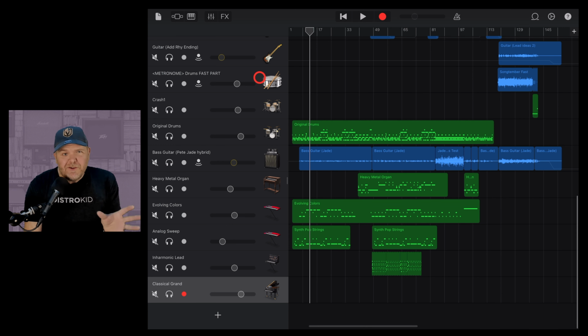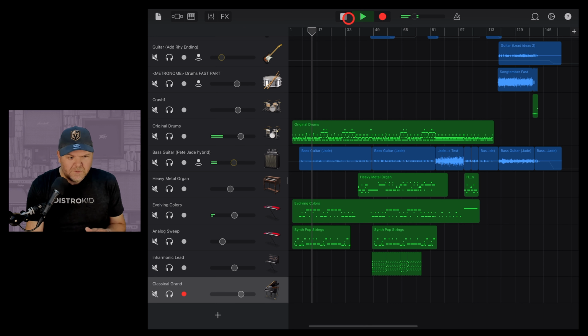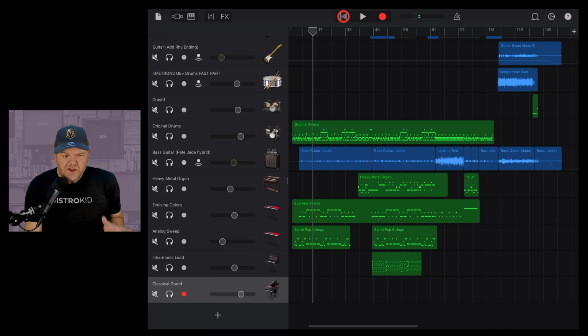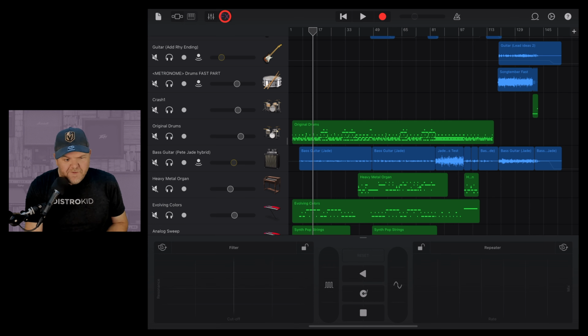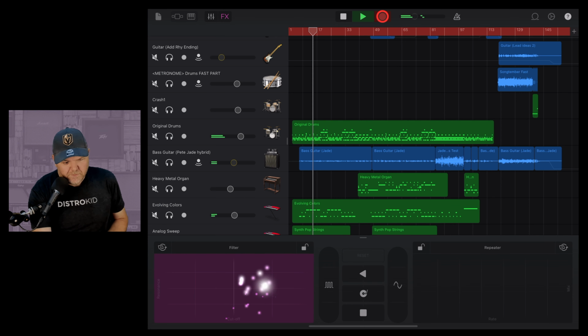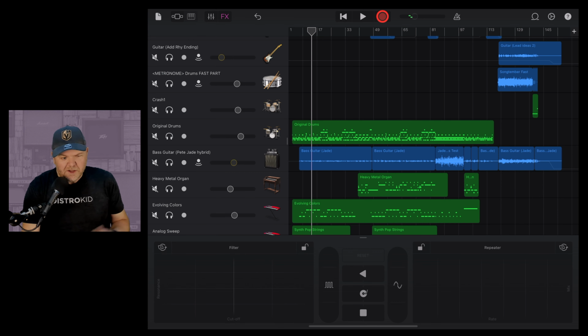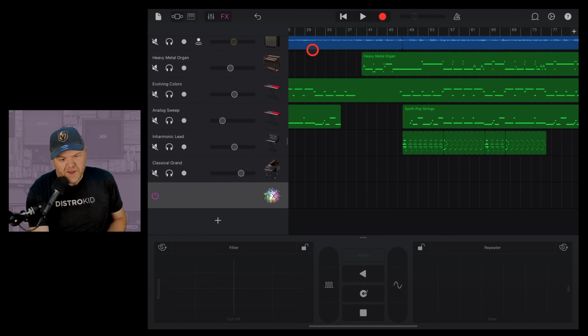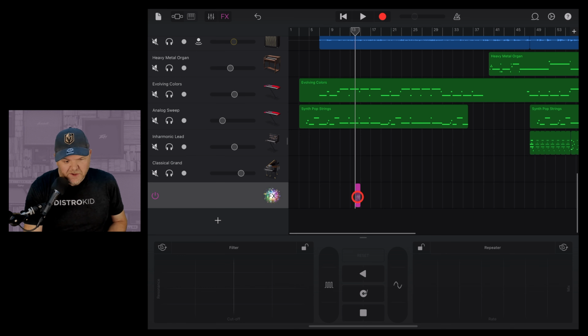Now, if you've mixed too loud, there's a little workaround, a little hack, and it's called the FX volume hack. So if you're playing your track here, and you find you've mixed it too loud, what we can do is hit the FX button here, just hit record. Twiddle something around with the FX because we're not going to use that. We just need this track to be in place. So we'll tap on that one, tap it again, and delete it.